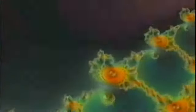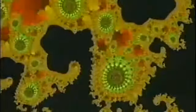Why do these strange patterns have such an appeal? Well, obviously they trigger some kind of resonance in the mind. And incidentally, there's an odd coincidence here. The name Mandelbrot and the word mandala for a religious symbol. I'm sure it's a pure coincidence, but indeed the Mandelbrot set does seem to contain an enormous number of mandalas or symbols. The Paisley pattern is one, and I'm sure there are many others. And in ecclesiastical design, such as stained glass windows, particularly in Islamic art, you find many echoes of the Mandelbrot set centuries before it was discovered.